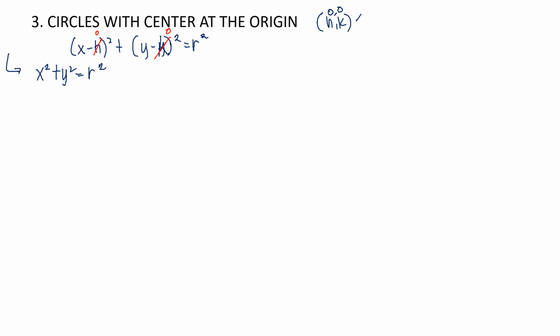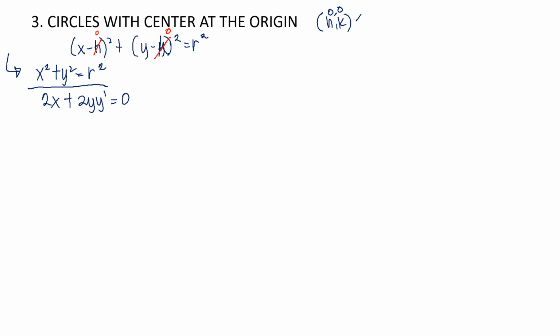So, we will focus on this equation. So, we eliminate the arbitrary constant r. There is only one arbitrary constant here, which is r. So, we will just be differentiating once. So, 2x plus 2y y prime is equals to the derivative of r squared, which is 0 since this is constant. So, 2x plus 2y y prime.